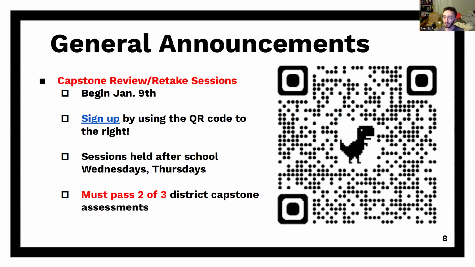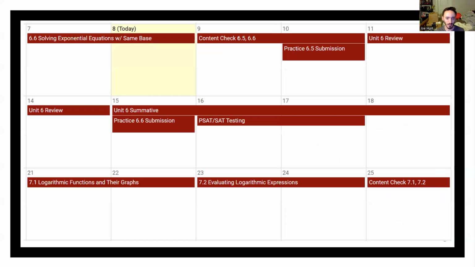Otherwise, when a capstone does come up, we're going to talk a little bit about exponentials and logarithms on that guy. It's about a 50-50 split. If you're passing 2 of the 3 capstones so far, you're in good shape. You'll still take the logs capstone. You just don't necessarily need to fret about passing it. If you're passing only 1 of the capstones, you have to pass this one. If you're not passing any of them by this point, you definitely need to start finding some retake sessions to get those in the bag before people come find you your senior year.